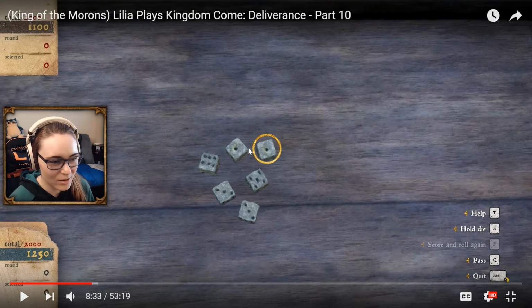The exception being the 1s. 3 1s would be 1,000. That's the best triple you can get. The second best triple being 3 6s for 600.